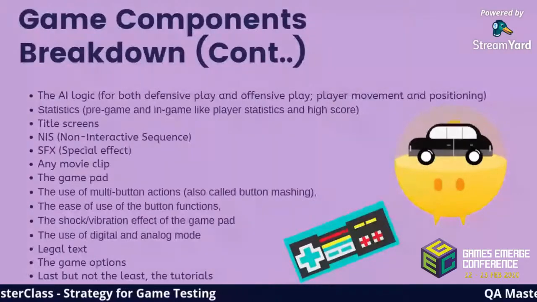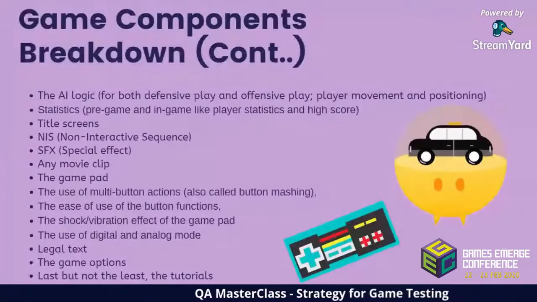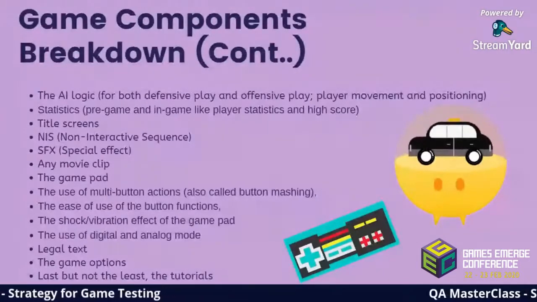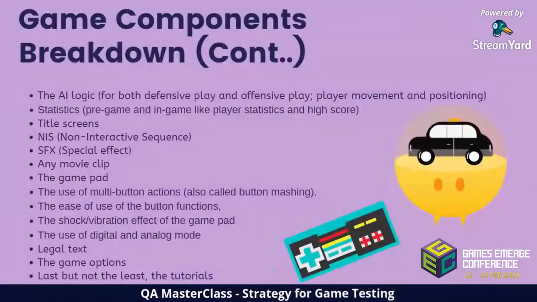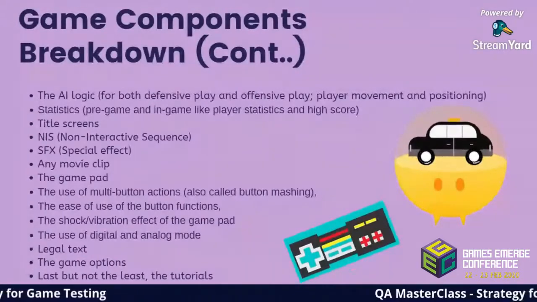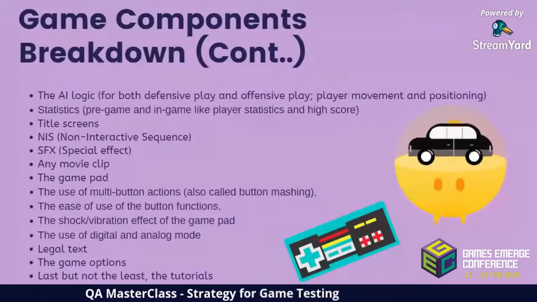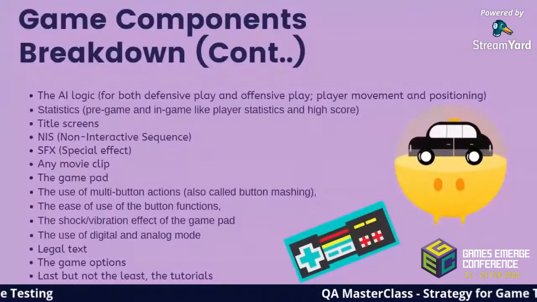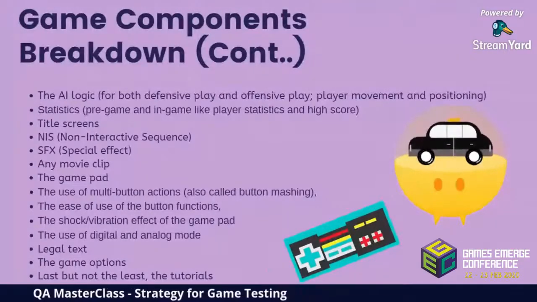So just starting from the start again, the AI logic. These days, whichever game we are playing, mostly each game has an AI logic built into it. That's how the computer responds. That's how the NPCs respond to your game. NPCs are basically the non-playable characters or just the environment. So everything has a response to your moves, and that should be seamless. Then there are statistics. The statistics are the high score, your attributes also come into the statistics, your progression of the character or anything. So that needs to be kept in mind.